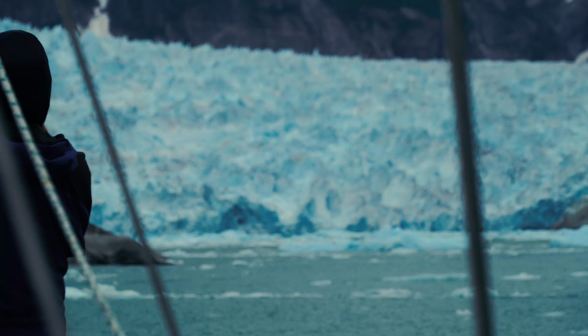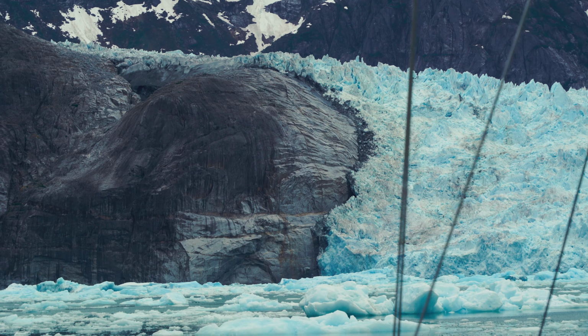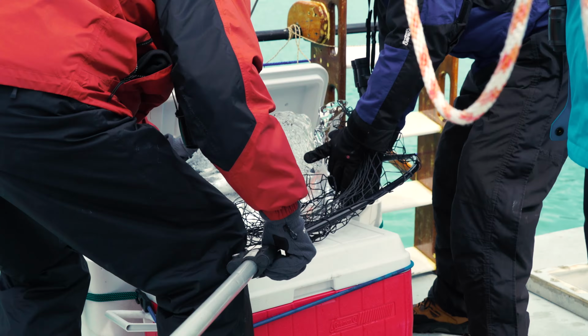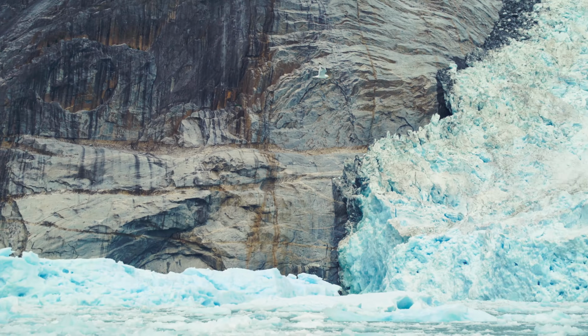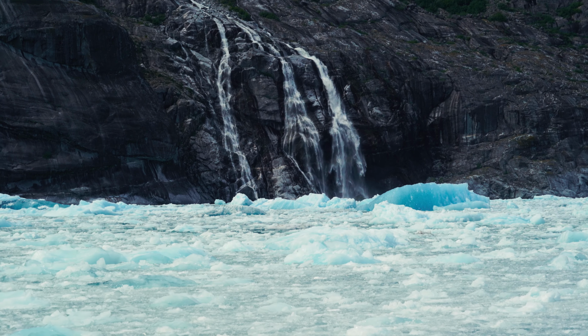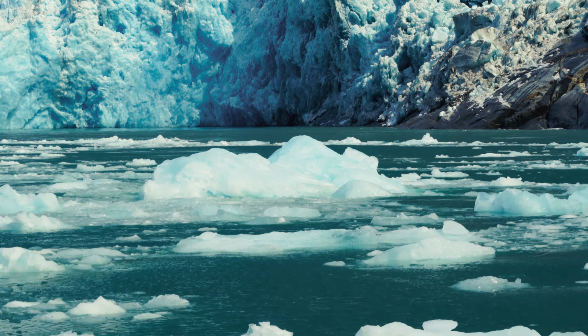What's nice about Louie's boat is you can get up in there and all these icebergs are hitting the side and rolling around, and you're just kind of in the motion with it. We get close enough that it made me think I shouldn't be there. We are literally inside of this big slush pool. I thought if I was a little toy boat in some kid's slushy, that's what I pictured myself as, because there were just all these icebergs surrounding the boat, and then every now and then you'd get this big one that would just roll.